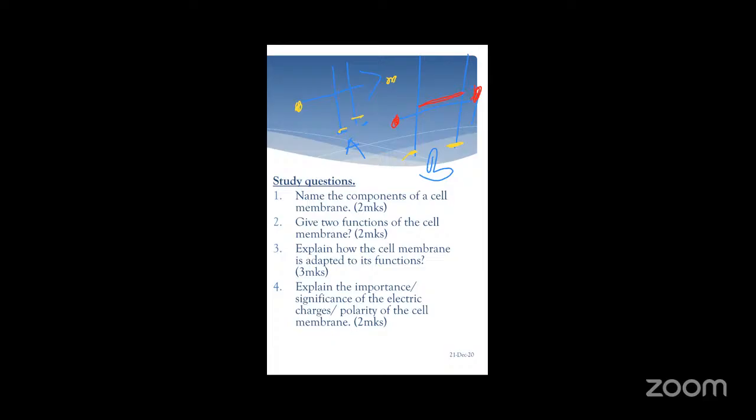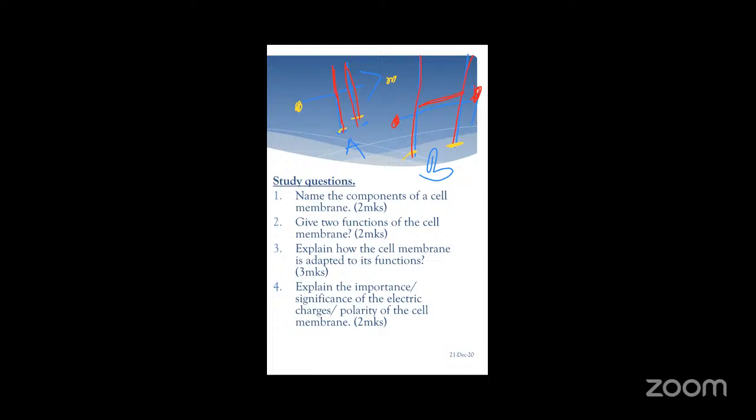So when we say that a cell membrane is thin, we mean it has a very short distance from the inside to the outside. If we say something is thick, we mean there's a longer distance from the outside to the inside. Therefore, this cell membrane is adapted, or has a feature of being thin, so that materials can move easily from one side to another, either from the inside to the outside or from the outside to the inside. So the answer here will be it is thin to increase the rate of movement of materials, or to reduce the distance through which materials move.